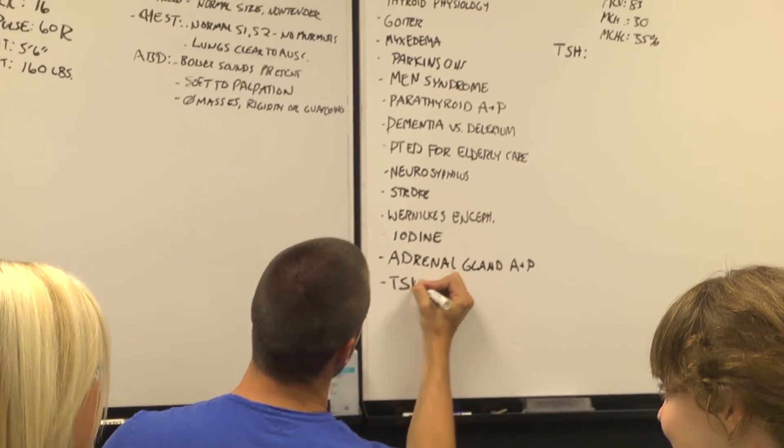Based on the history, physical examination findings, and lab results so far, what are your top differentials for this patient? I think depression should be one — he's been crying and secluding himself in the barn. I think we should keep dementia up there; he's had altered mental status and started gambling. He's also gaining weight, and on physical exam had dry skin, so hypothyroidism should be a top differential. Great work — split up your learning issues and we'll meet Wednesday. I'll do thyroiditis. I can take thyroid physiology. I'll do goiter.